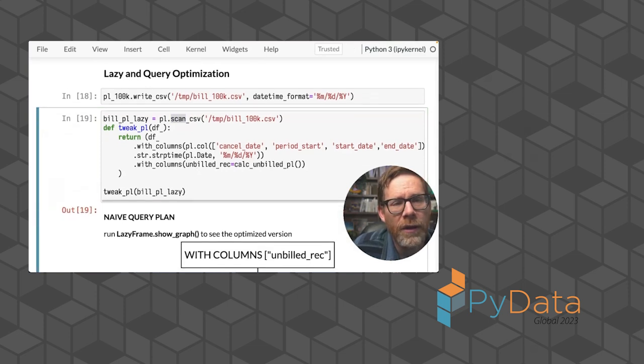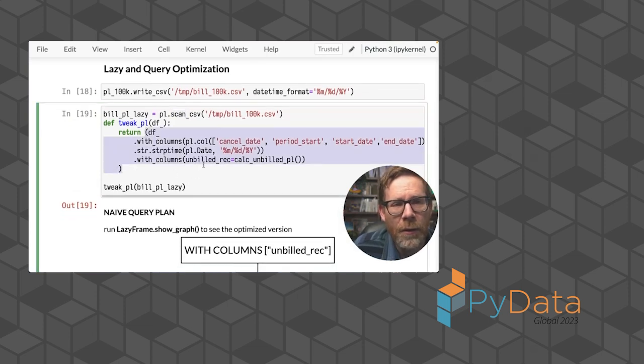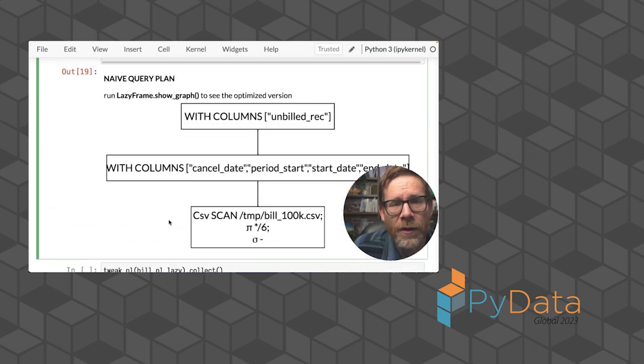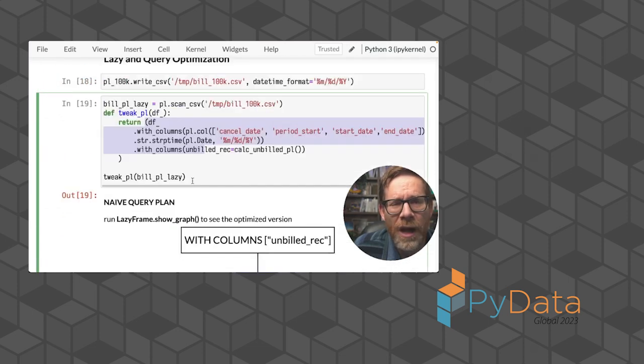When I run this, it's the same code, and it runs, but instead of giving me results, it gives me this query plan. You can see what this is doing. It's not particularly interesting because it's not doing too much, but you could imagine a filter, selecting different columns, maybe some group by. At this point, it has not even loaded the CSV file. It's just what I would do.